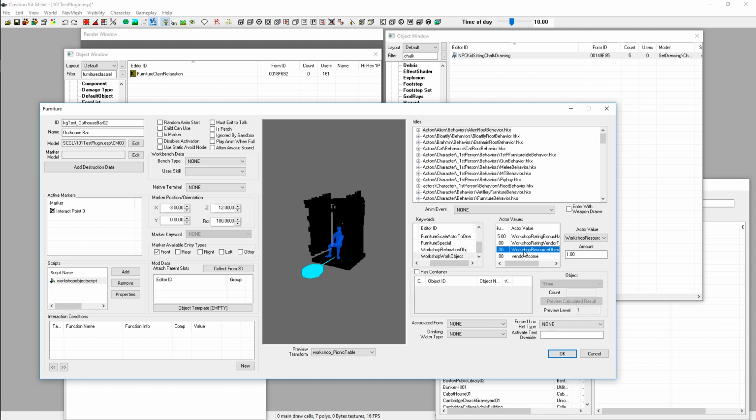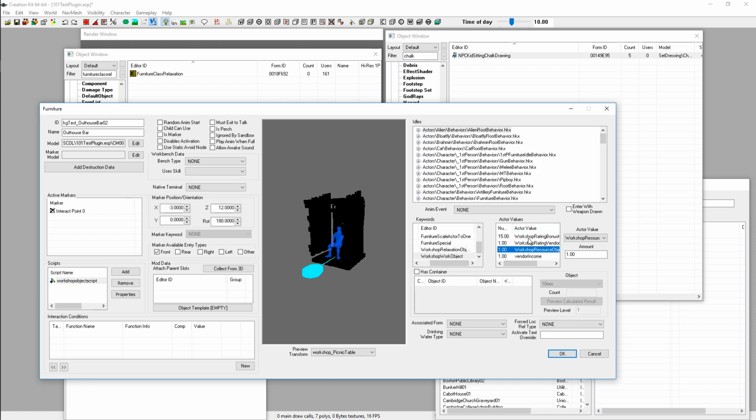So it first looks for objects with this, and then once it finds those, it knows it should scan that object deeper and look for some of these other actor values. This one is really important if you're looking to add anything that tweaks the in-game values. The best way to think about it is in workshop mode, up at the top, you've got those different values that can be tweaked. If you're looking to tweak one of those with your workshop object, the first thing you should do is add this workshop resource object, and then add the corresponding actor value.